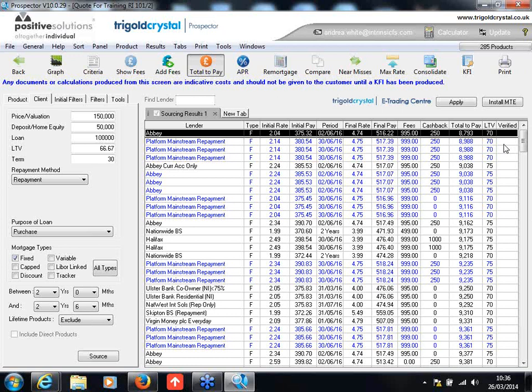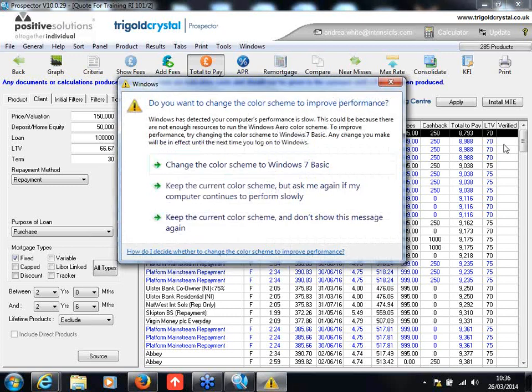So again, I do stress it's a sourcing tool. What you'd always do is source on this first. Obviously, at the moment we are in Workbench, so you would have potentially sourced through Trigold standalone yourself. You see a customer, you source it, you do a deal with a customer, you would then confirm that that particular rate is available, you would confirm that the code is available, you would then source it via Workbench the way we're doing it now once you've sat down with the customer. So hopefully that answers your question.